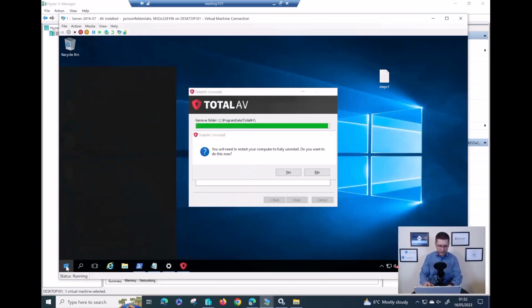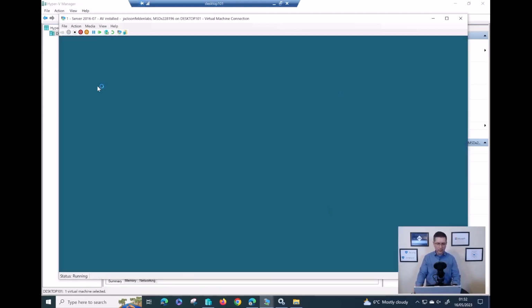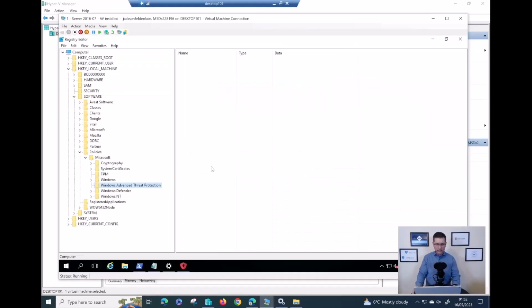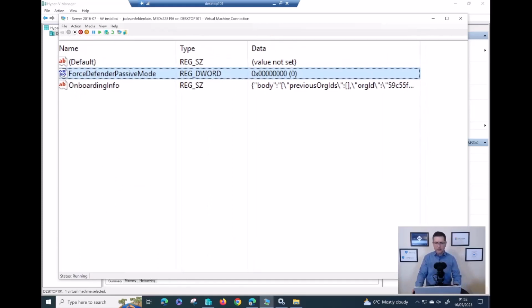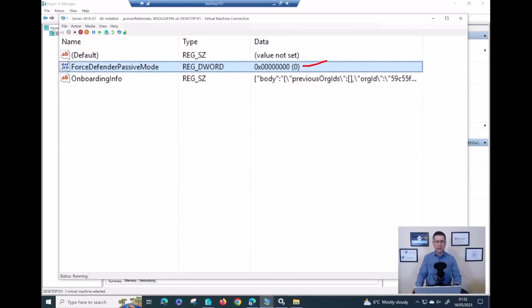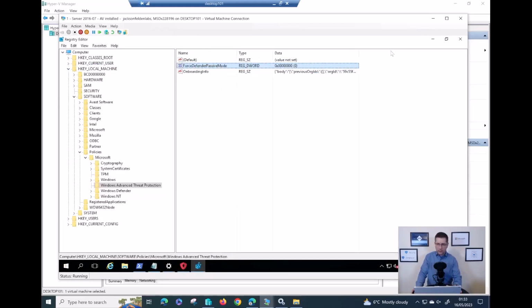Now let me double check to play safe. Regedit, let me go there and check one more time if the registry is fine. As you can see, now ForceDefenderPassiveMode is 0. Let me zoom in. Yes, it's 0, and that means my Defender is already running as active. And just before I move to the next phase, here I got another piece of information. This is to double check the onboarding has been completed on this device as well. If you remember, a few minutes ago we didn't have this information, now it is here. So far so good.